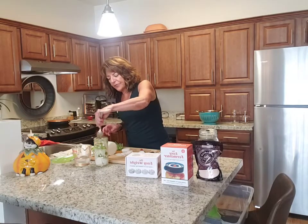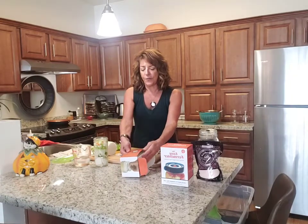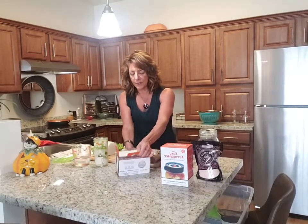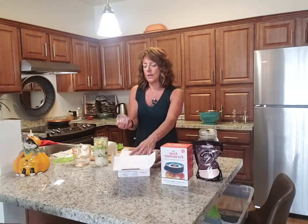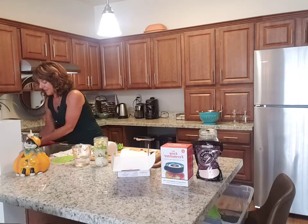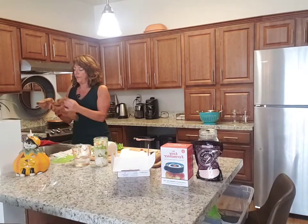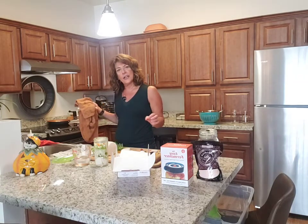The vegetables are staying down and not really floating. For years I never used anything to weigh them down, but I did get these fancy glass weights a few years ago — I always forget to use them, but since I have them I'll use them today. I'll give them a quick rinse, then set them on top to keep all the vegetables under the liquid. That's the ideal situation — if they stick up above the liquid, they can dry out.